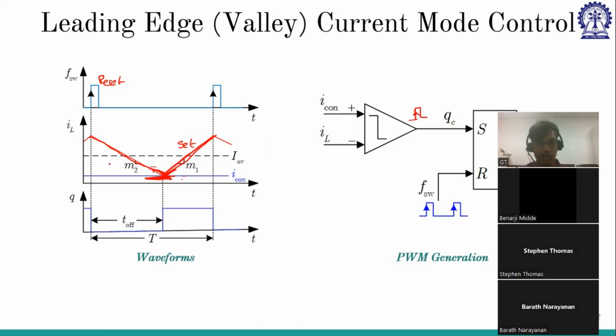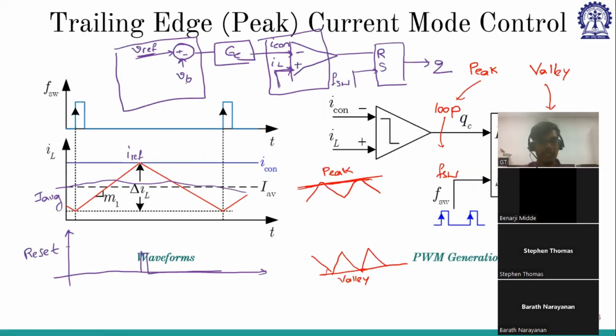So it comes from the logic. Whereas here, it will generate the reset pulse, right? So reset pulse is coming from the loop. And when is reset 1? When IL is greater than icon. So whenever it hits, we'll get reset. So this gives the sign, plus sign here and minus sign here. Understood? Yes, sir. Like in single voltage control loop, how is that different, sir?